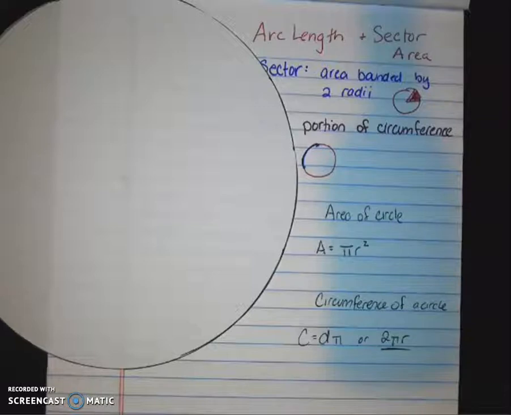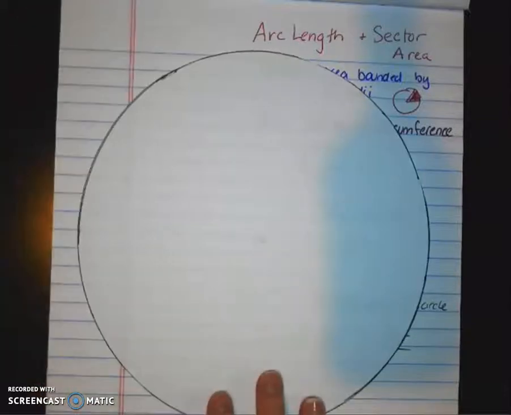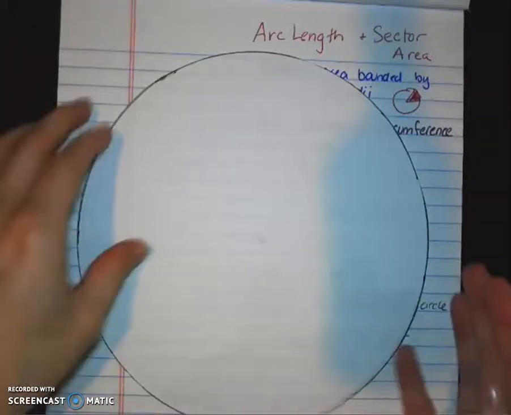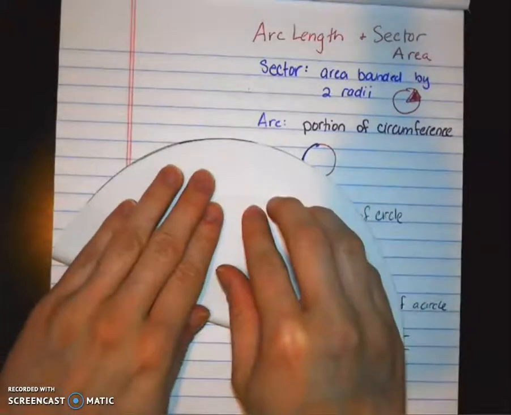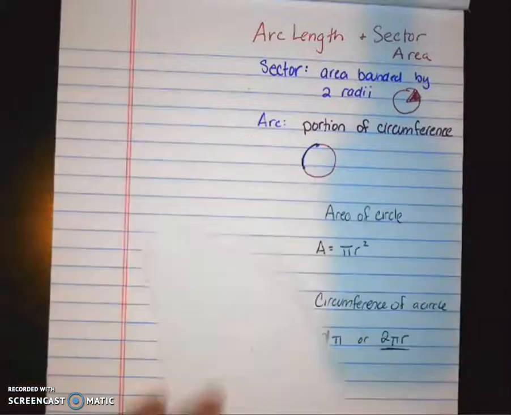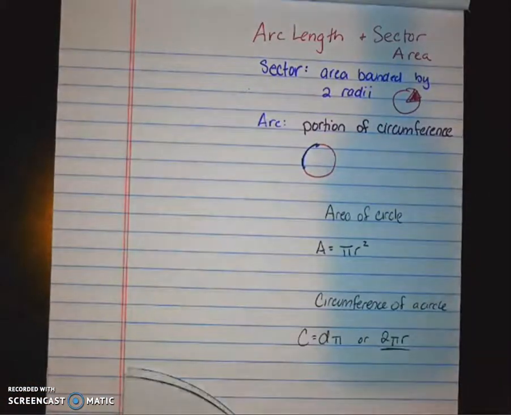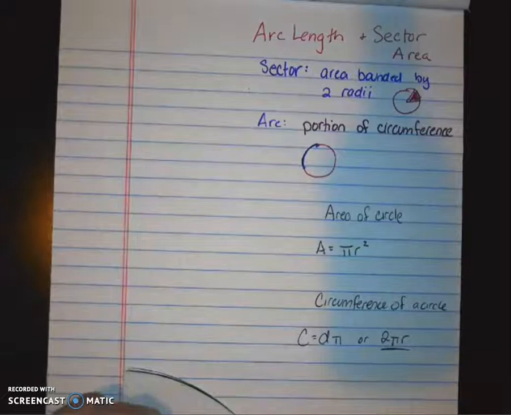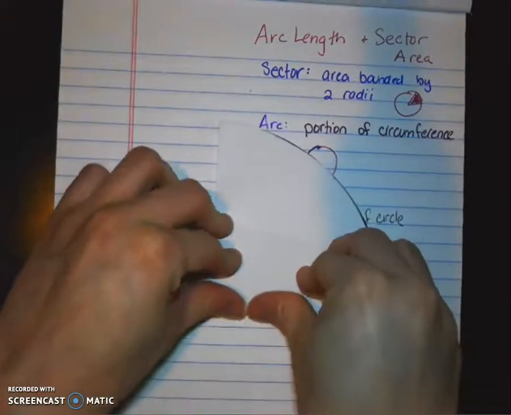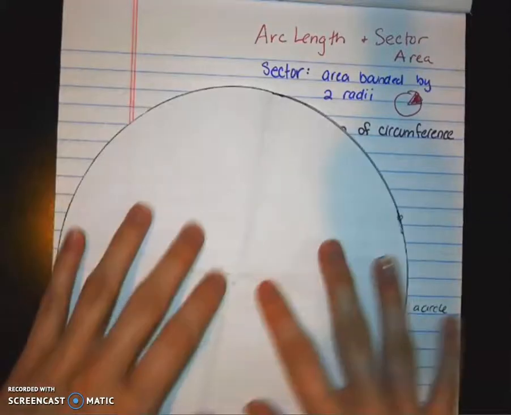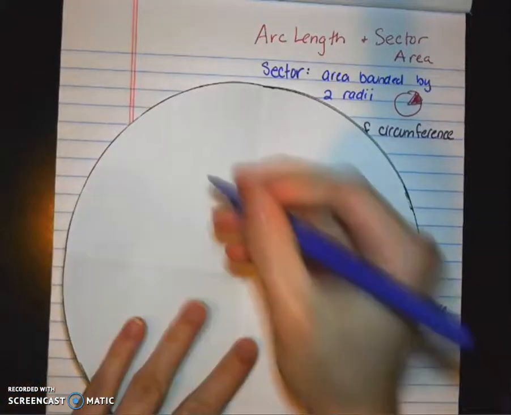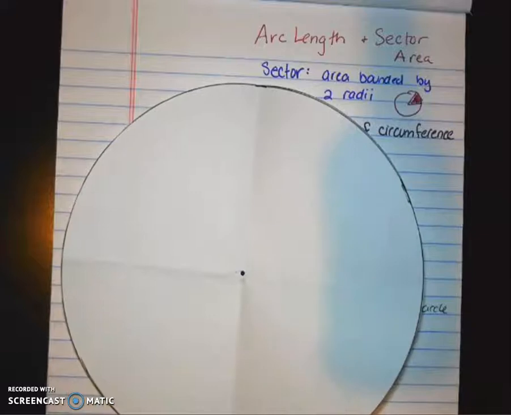So if I'm going to be able to find the area and circumference of this circle, I first need to find the center. An easy way to do that is if you just fold your circle. So I'm folding it in half. As long as I can make 2 diameters, so I folded it again, and when I open it up, where those folds intersect, that is going to be my center.